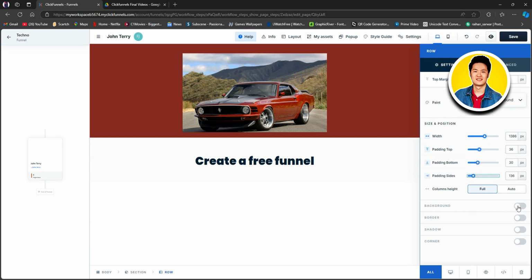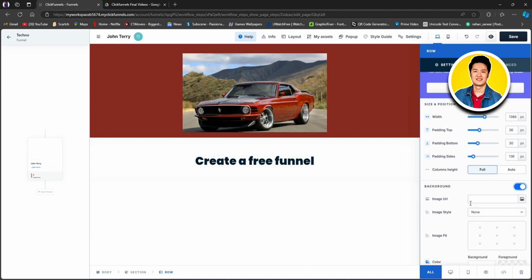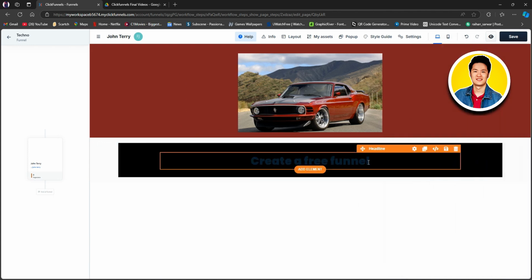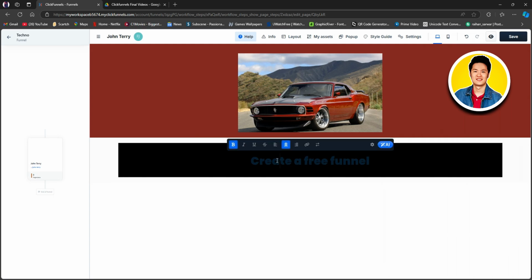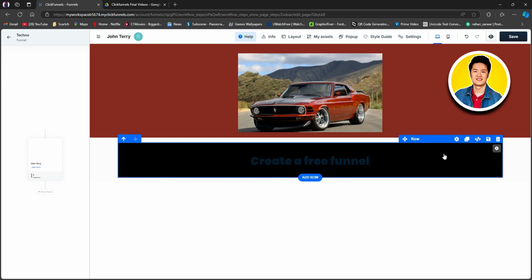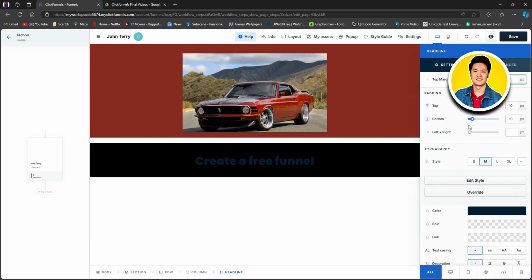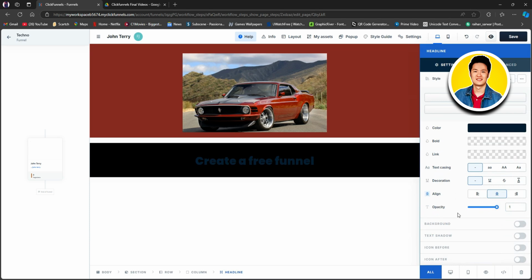And the same way as the image, you can enable the background. Here, just go through all the options and customize your background according to your preference. And as you can see, I've now changed the color of the background. On this section, you will get to see multiple options through which you can customize the text even further. You also have the option to use AI to edit your headline, and then you can position your headline according to your preference. You can also add contact attributes if you want. Now, click on Settings and go to the right panel again. From here, just scroll through and customize your headline according to your preference.